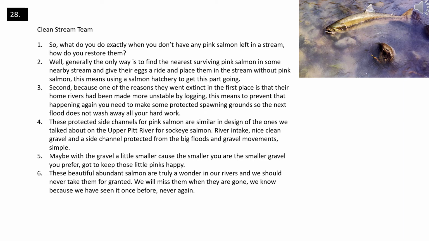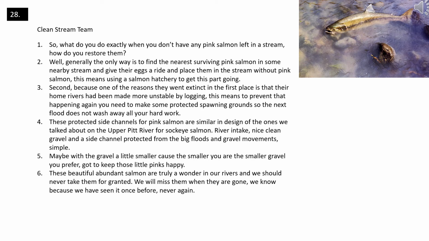So, second, one of the primary reasons they went extinct in the first place is that their home rivers have been made more unstable, in this case by logging. Which means that during large floods, the whole river, the gravel bed is mobile, the river is very unstable, the banks have been destabilized, they're young forests, all those issues related to logging roads start to collapse in big storms. So it's very, very hard on this species of salmon. There was a very large flood, I think, in 1975 that effectively finished off the Squamish River pink salmon.